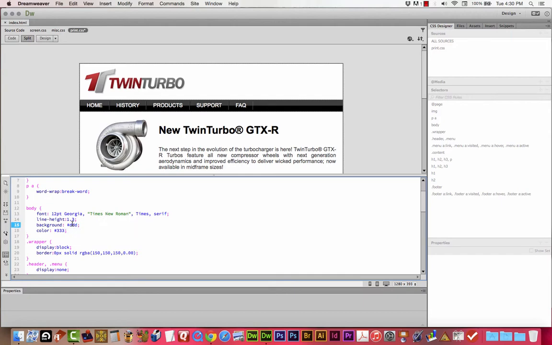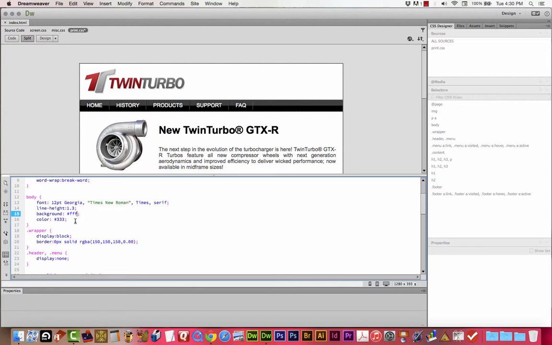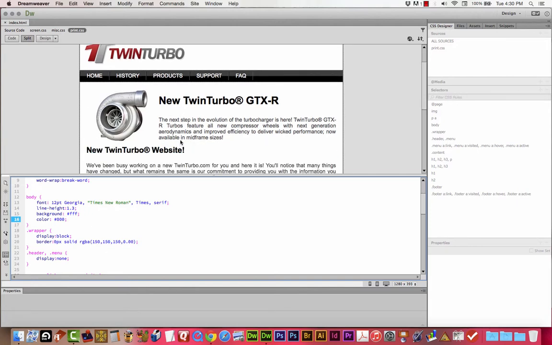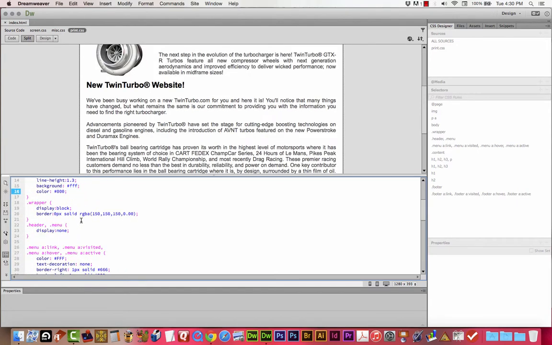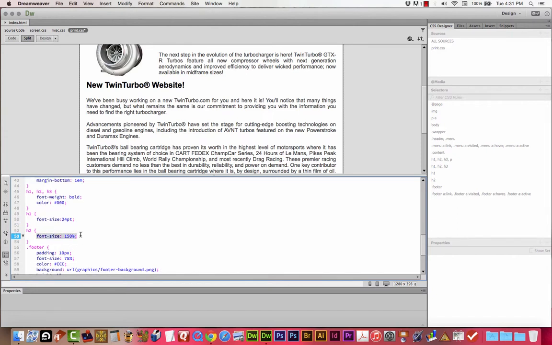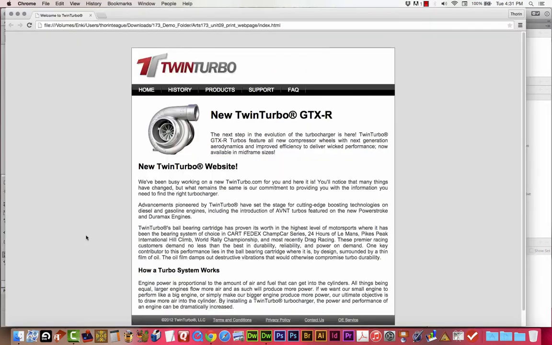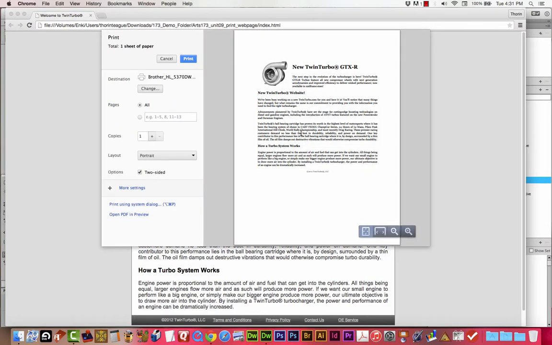We give it a white background and black text color. Mostly your text color should be black, probably. If there's a reason to do something different, then do it, but otherwise most of your text color should be black. H1, we're going to give it an explicit font size, 24 point. H2, we're going to give that an explicit font size as well. We'll give it 16 point. Let's save that and flip back to the browser, refresh, Command P, and we've got this now.